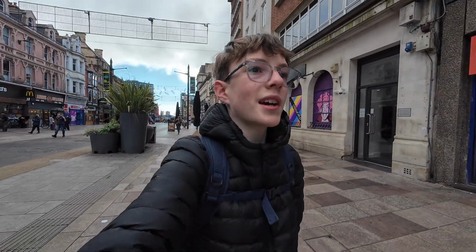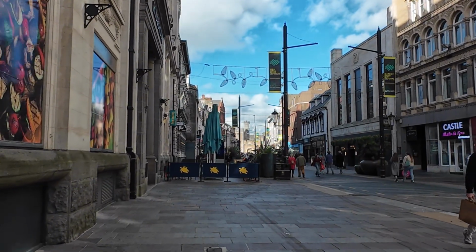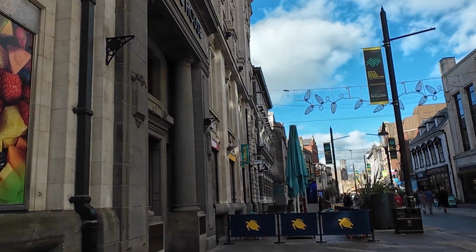I'm pretty sure the road I'm on now leads to Cardiff Castle, so let's see if I'm right, shall we? Literally just finished that clip and I already know I'm right because I can see Cardiff Castle. Let's see if we can have a wander in, shall we? There's Cardiff Castle right in the centre of the screen, and you can see what I meant by we've left the modern area. It's all old buildings now.